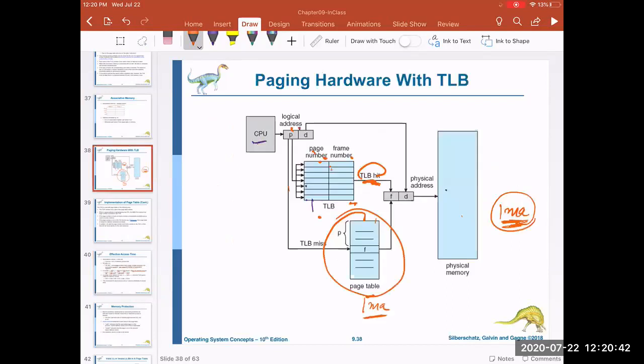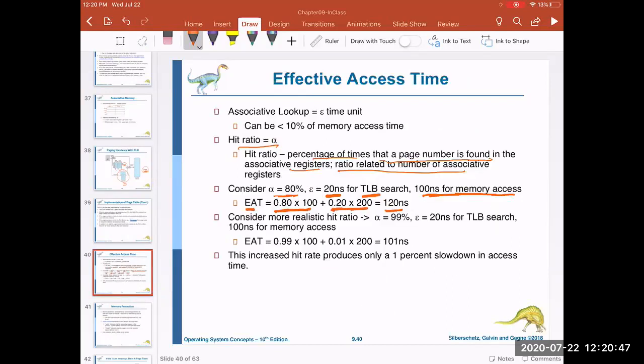I think 200 is the total time when we miss, because 100 is a memory access. So we are not considering this part here. Let us suppose 100 nanoseconds is 1 memory access time. So 80% of the time we would have 1 memory access time, and 20% of the time we would have 2 times the memory access time.